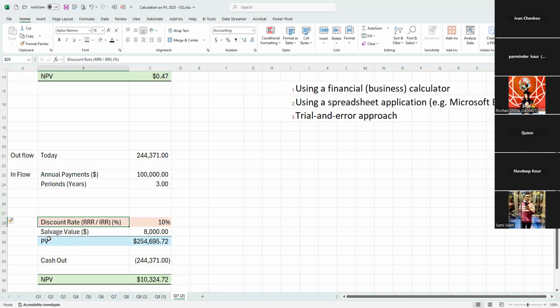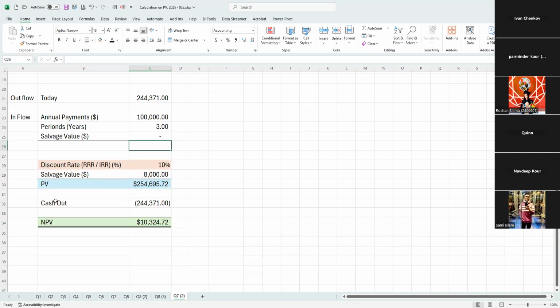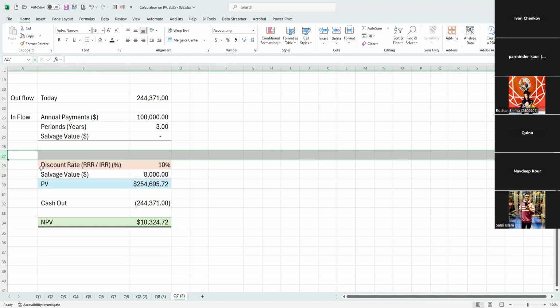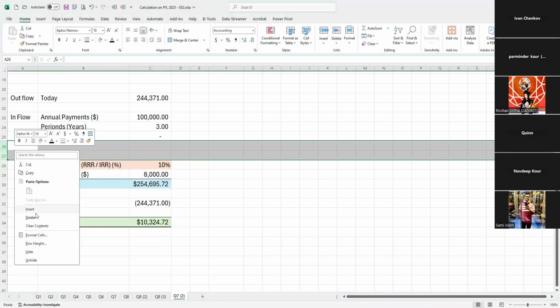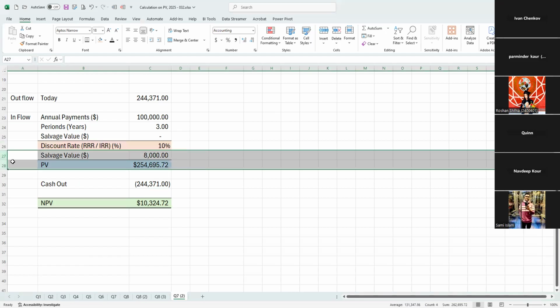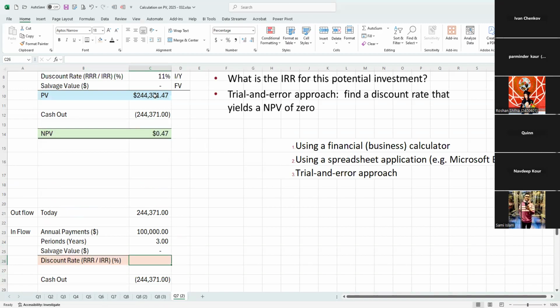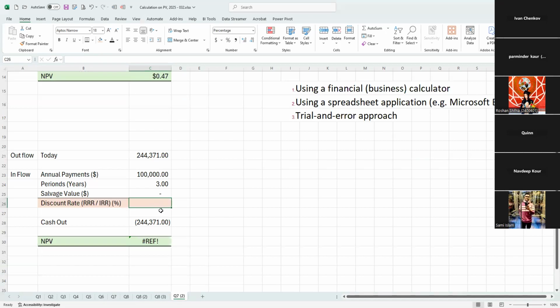Let's insert something, and we have the salvage value here. Salvage value in our case is 0. Again, we're chasing the net present value that's going to give us 0. That's the only thing that we're chasing. In order to find out now, we're going to chase something different. In the previous calculation, we tried to calculate the present value, as you can see. In this calculation, we're not going to chase the present value anymore. We're going to try to calculate the discount rate based on the information that we have. Make sense?